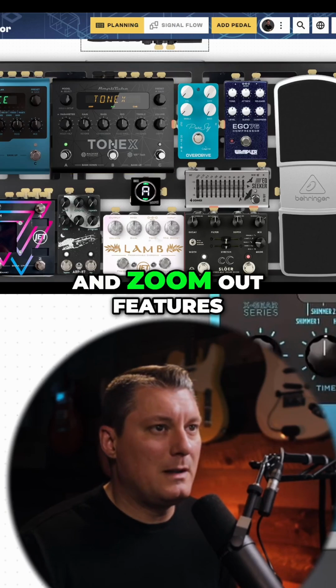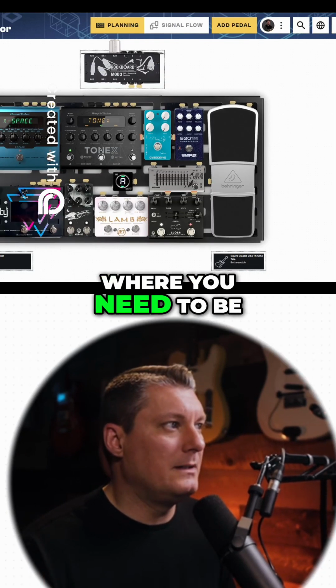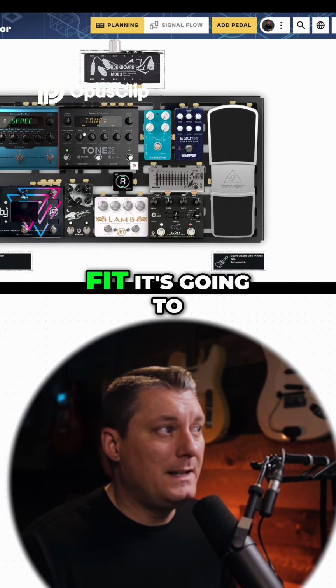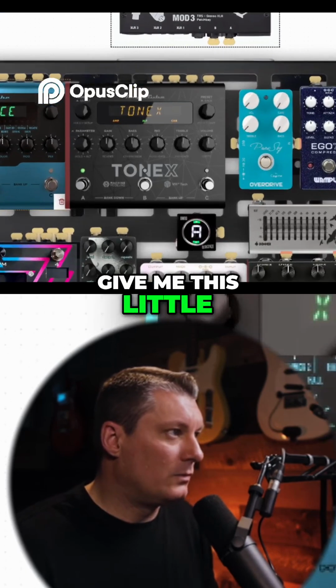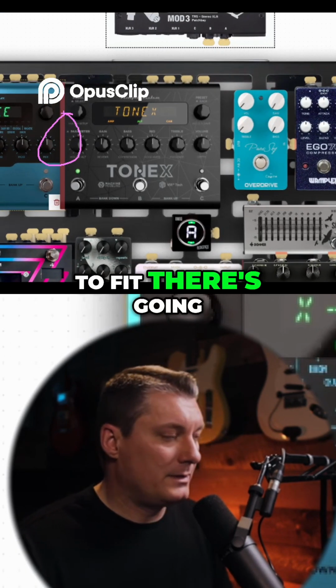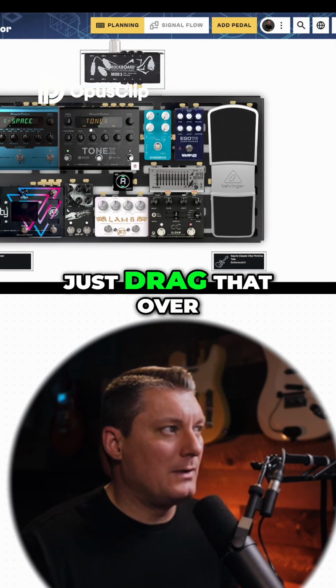There's also zoom in and zoom out features over here, as well as sort of a center feature to bring you back where you need to be. If at any time I place a pedal where it may not fit, it's going to give me this little red line right here that's going to show me that's not going to fit. There's going to be some space constraints there. So I can always just drag that over and fix it.